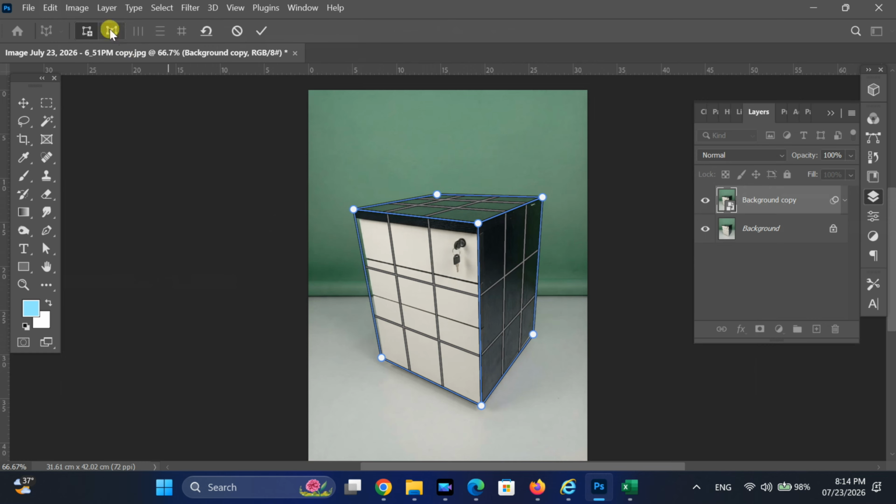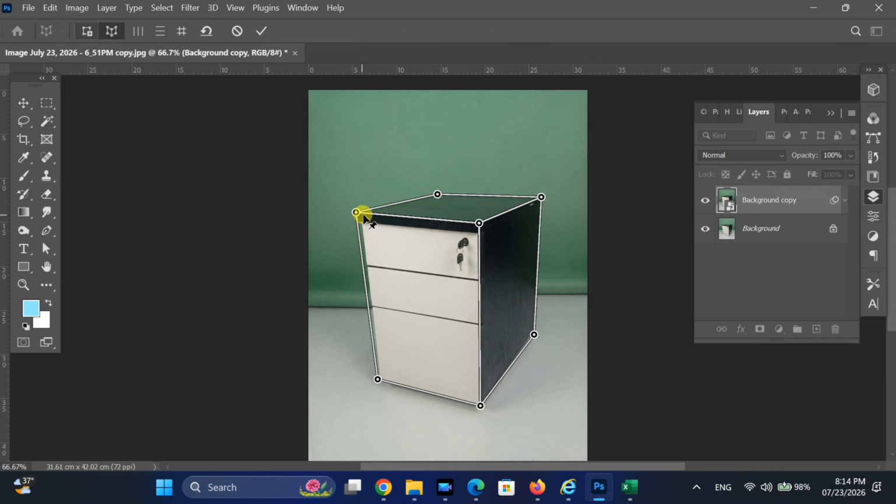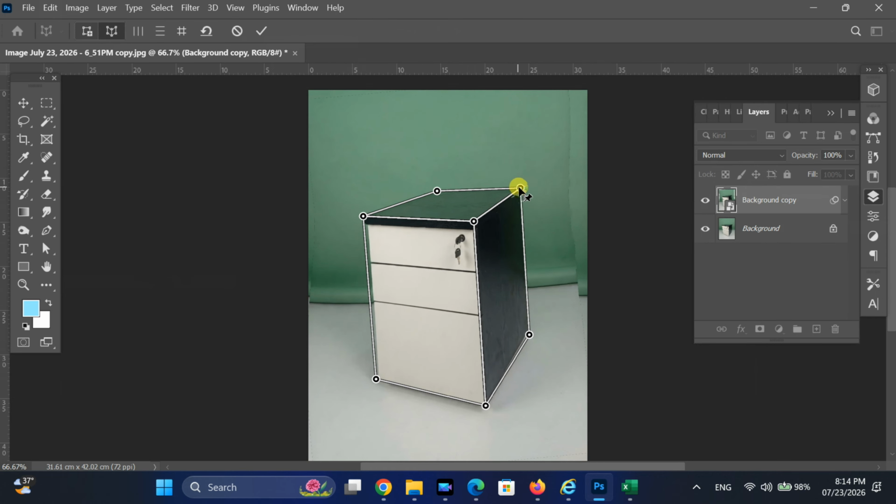Once all 3 areas are covered, click the Warp button in the options bar at the top. Now you're in Warp mode. Click and drag the corner handles to change the perspective. As you move the handles, Photoshop automatically adjusts the connected surfaces to create a realistic result. Take your time and make small adjustments until the image looks natural. You can also hold Shift while dragging certain corner handles to straighten vertical or horizontal lines.